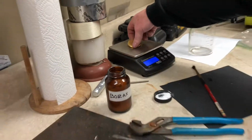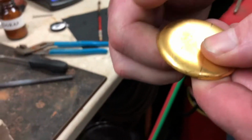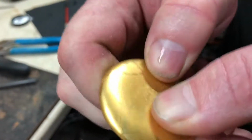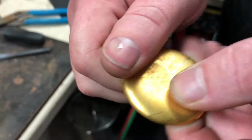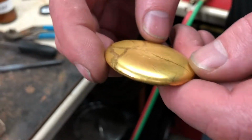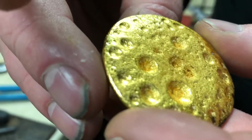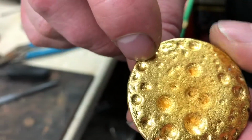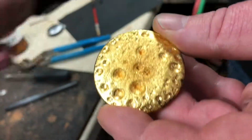And the cracks you see on the top are just from the borax cooling. If you wanted to get it off, you could rub on it and get that to come totally off. We'll show you a piece of it when it's cleaned up. But on the bottom side, this is just air bubbles in the borax down underneath it when it's in the crucible.